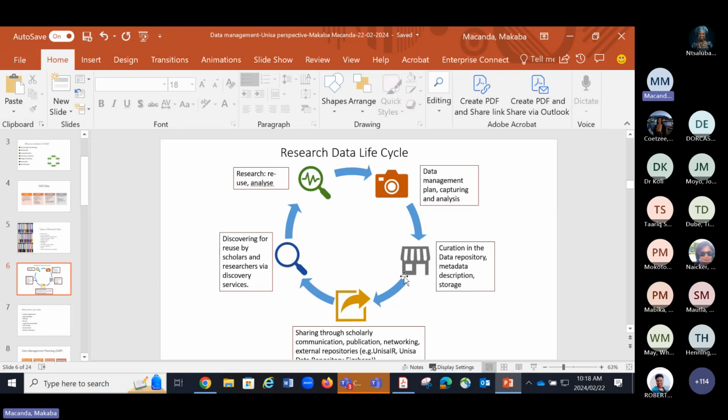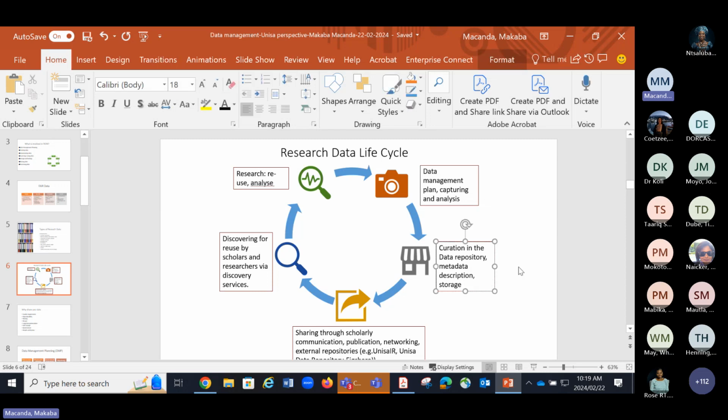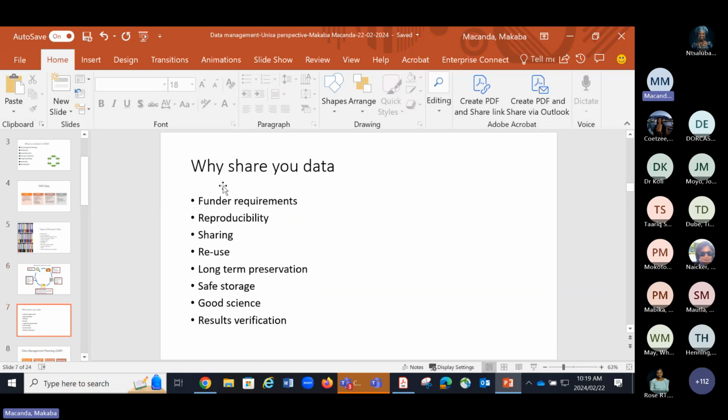Okay, what is involved in a research data lifecycle? As you are involved in your research process, typically the first stage would be a data management plan. You will speak to your funder. If you're not an NRF-funded researcher, I'll show you the NRF template that was developed by Teresa if you are NRF funded. But if you are a privately funded researcher, your funder's data management plan will take precedence over the institutional or NRF DMP. So we curate this data in data repositories. We put in the necessary metadata, make sure that it is as descriptive as possible, and it is shared.